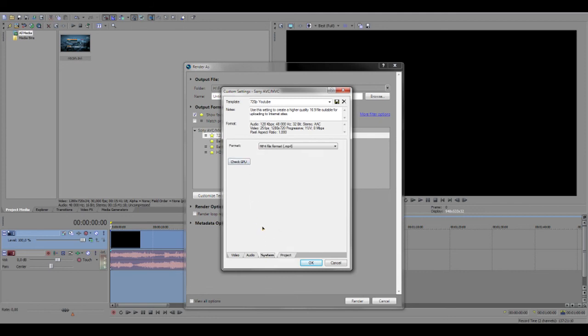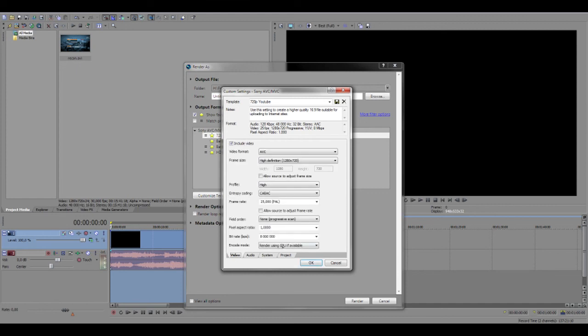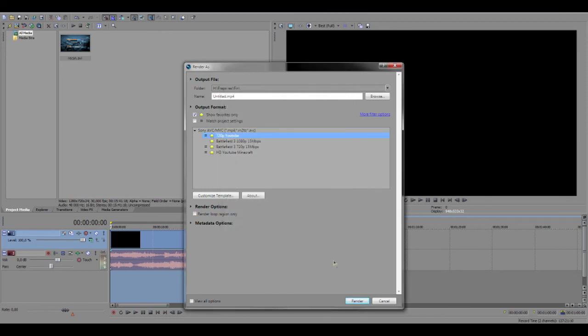And if you are not sure if your GPU can do the rendering, just click check GPU. It will take just a little while and it will show you if any advanced rendering techniques are available. So for me it is CUDA. I have a GTX 560 Ti, so it is much faster. I'll actually try to render it using GPU, so I'll just save the project file and send it to you if you want. So that's it.